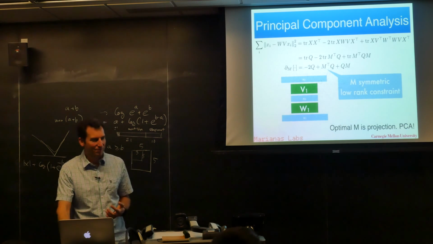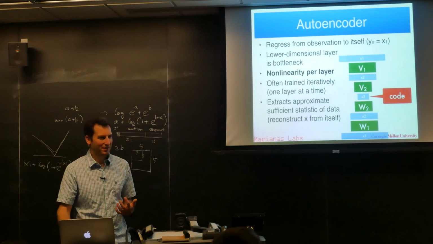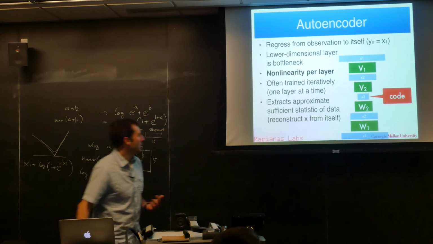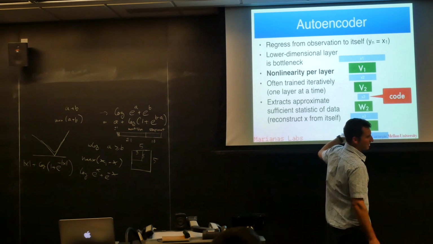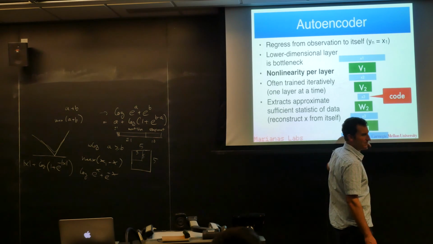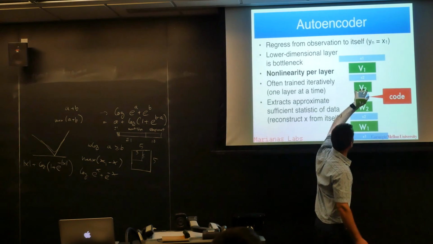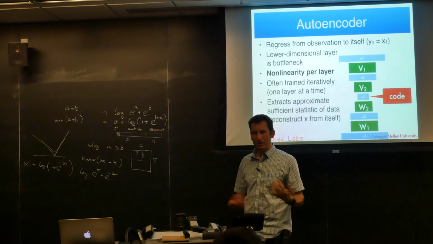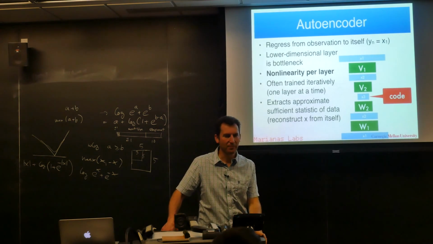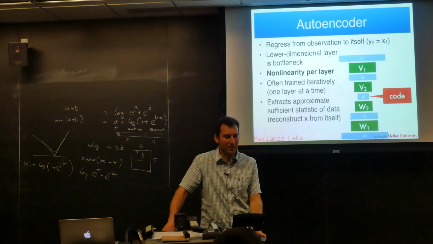But why stop at being linear, and why stop at 2 layers? So the first question I have for you is, if I didn't use nonlinearity, what would happen? By the way, this is compress, compress, compress. Here's the code, and then you decompress, decompress, decompress. If I didn't have nonlinearities but had everything linear, what would happen? Just reducing the rank of the... Exactly. So there's no benefit in having multiple layers.